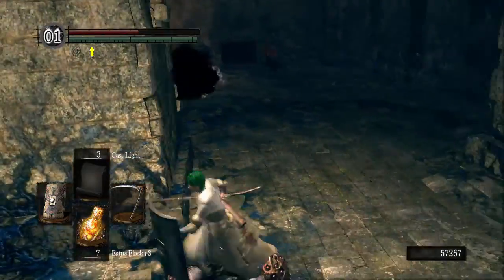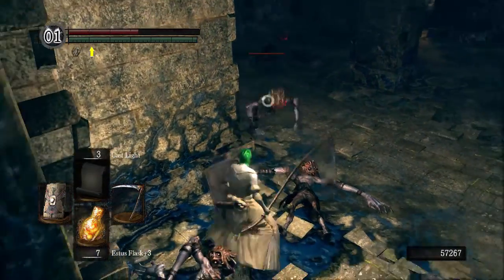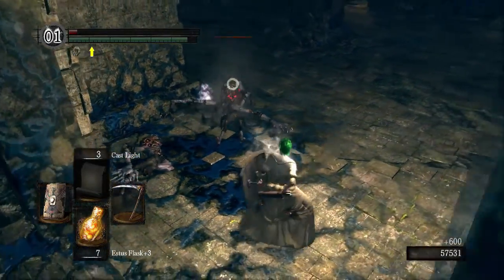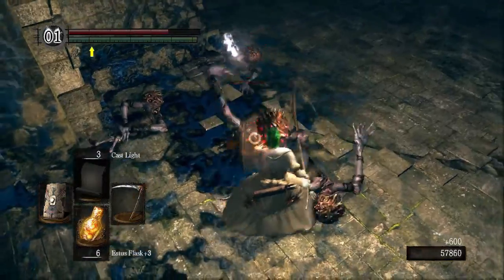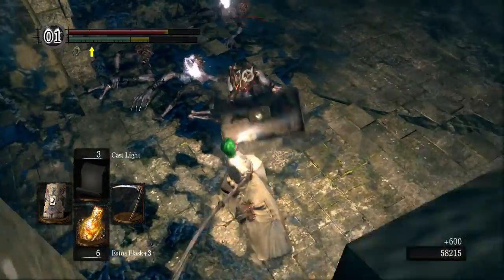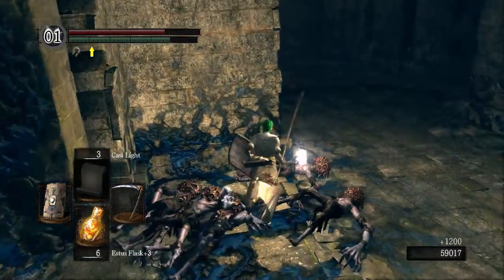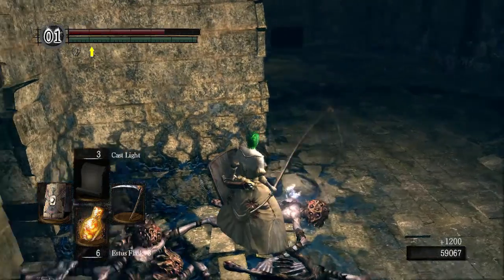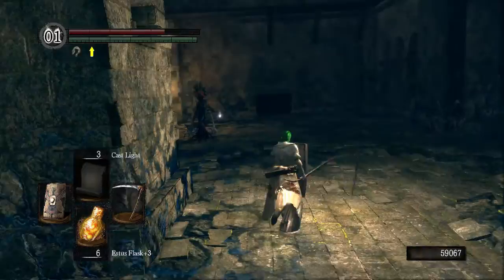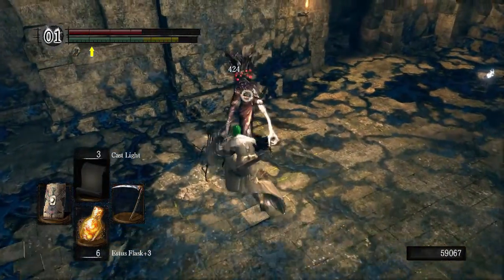Let's see if... yeah, let's get the melee guys out here. See if they'll come and play before I have to worry about the mage. And indeed they will. And I've got to get my health up in a hurry. Okay. Situation improving. I've used up a shitload of Estus, which is suboptimal, but I got a bloated head. And that makes me a happy bunny. Enough out of you, sir.